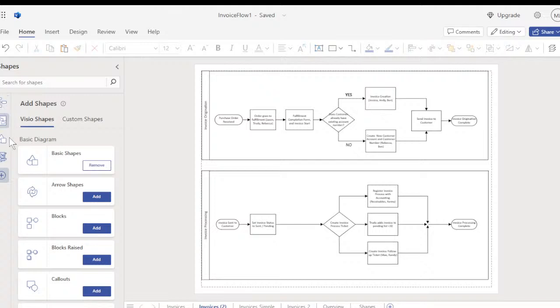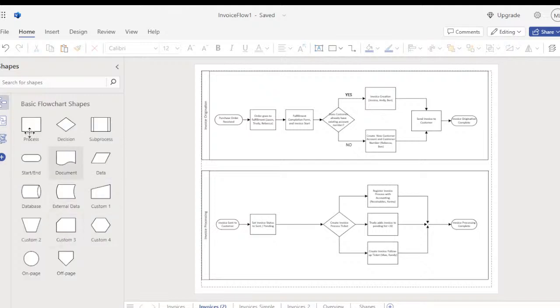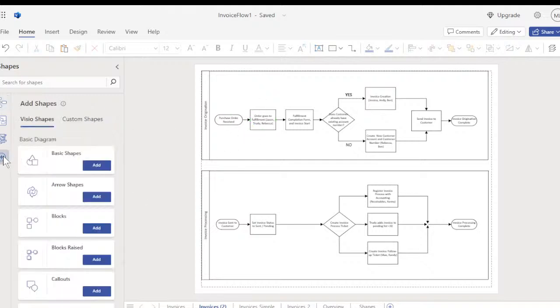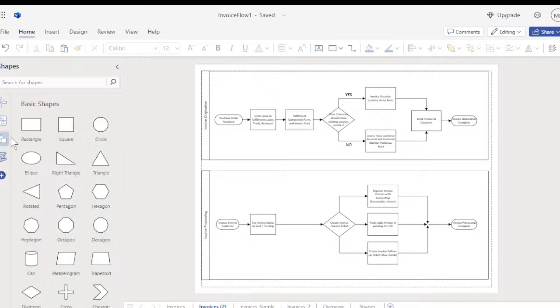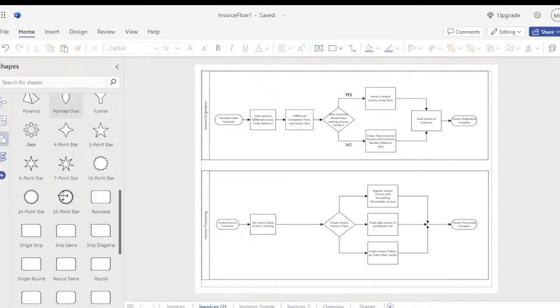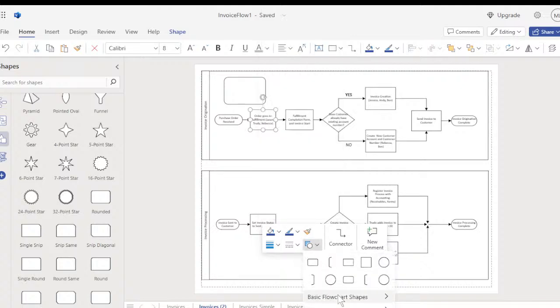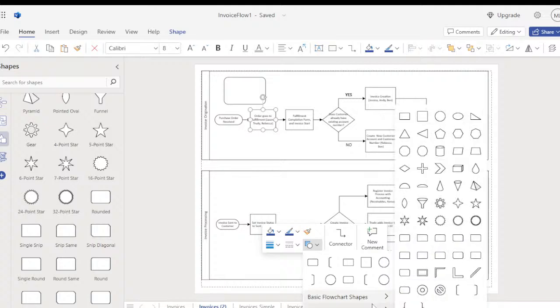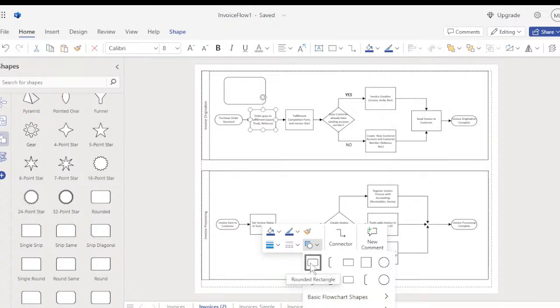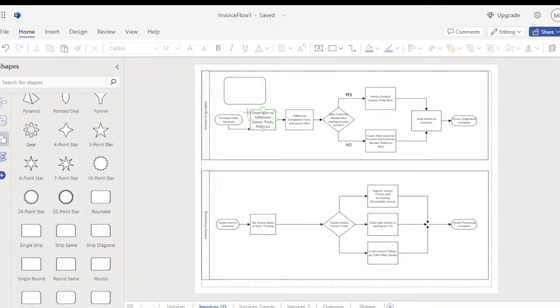For example, here I'll remove this just to show. My basic flowchart shapes did not have the curvy edged rectangles. It only has the straight rectangles. So I went in and said add basic shapes. Now I can go into basic shapes, and somewhere in here is rounded rectangle. So now I can use this rounded rectangle for my processes. I can also right click on one of my processes, come down to this change shape icon, and go through and try to find which shape I'm looking for to get the curvy rounded rectangle, which is what I want. And so that one is changed already.